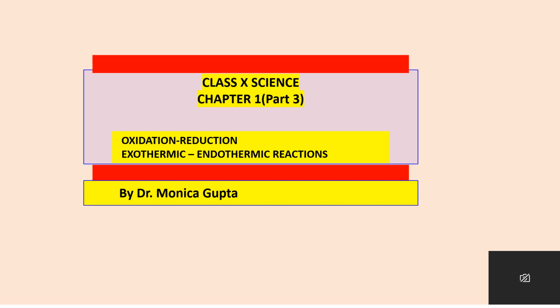Hello students, this is chapter 1 of class 10, Chemical Reactions and Equations. This is part 3 of my presentations. In this, we are going to study oxidation and reduction reactions, exothermic and endothermic reactions, and we are going to revise all those reactions which are important from examination point of view.